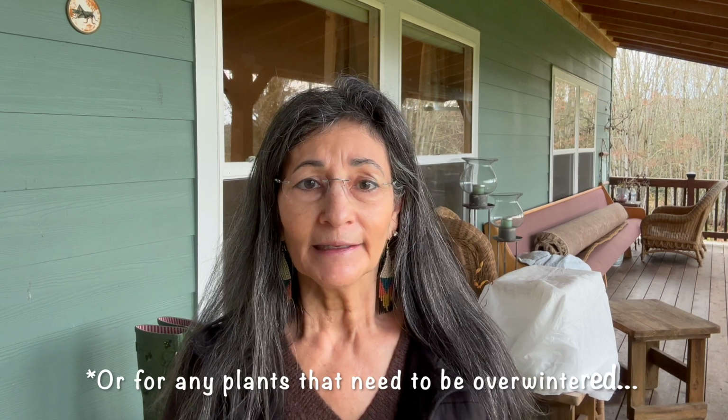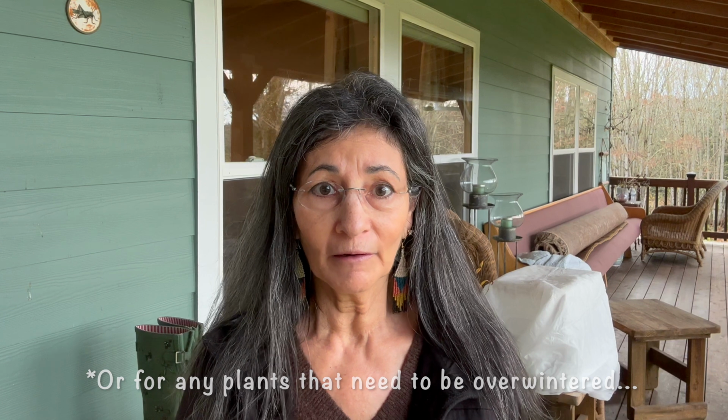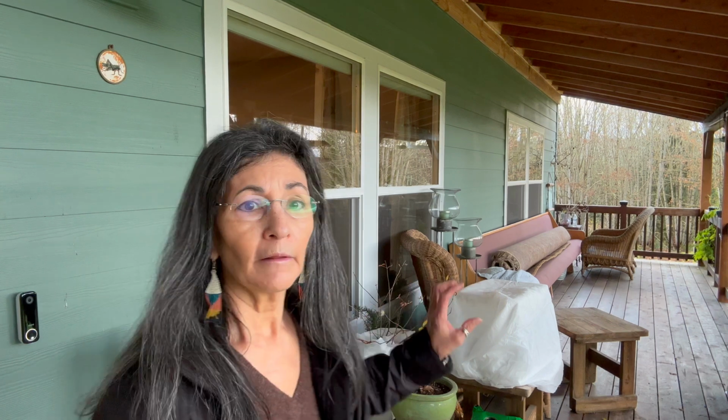This is an advanced growing dome. And so what I'm going to do is unbox that. What this is, it's meant for plants so that you can overwinter your more delicate plants in it and be able to have the light in there that's required for them to continue to develop and grow over the winter months. So what I have in here that I'm going to be opening up and taking care of today is a Ruby Slipper oak leaf hydrangea, a Snowcicle oak leaf hydrangea, and some Broomstruck Magnolias.